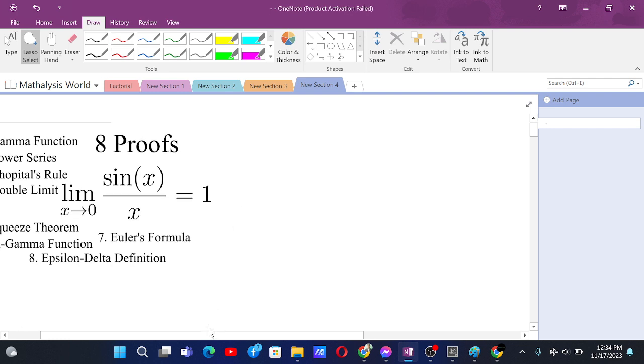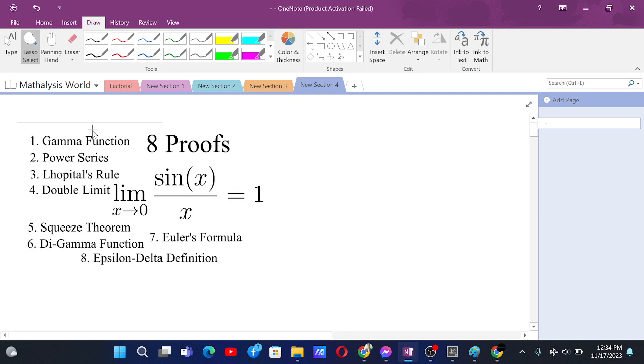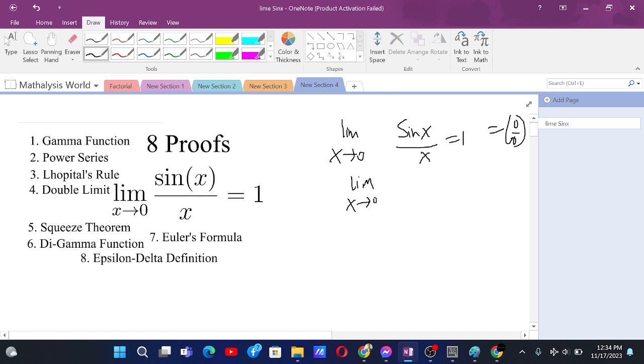Yeah, now let's move on to another one. L'Hopital's rule. It's really easy through L'Hopital's rule. We have limit x tends to 0, sin x by x. This is initially in the form 0 by 0, so you can use L'Hopital's rule. The derivative of sin x is cos x, the derivative of x is 1, so that is cos of 0, so that's 1. Yeah, we are done with the third one. Now the fourth one.